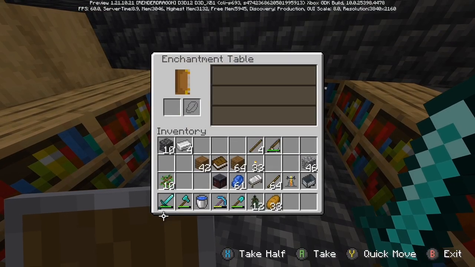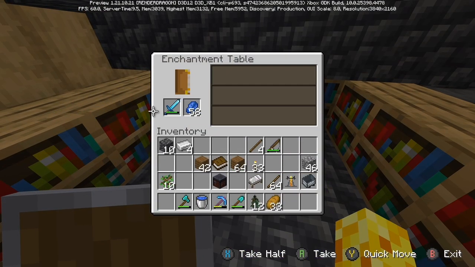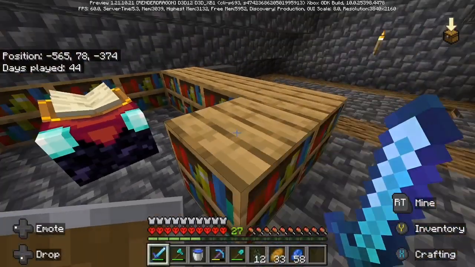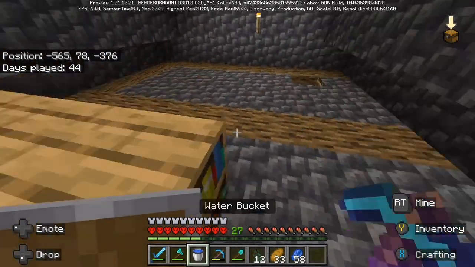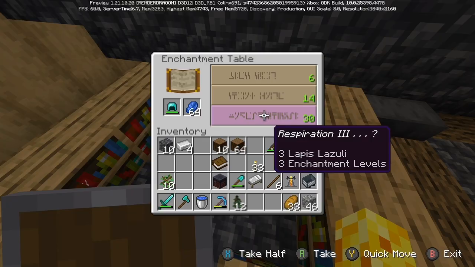And I'm going to start this episode off with some enchanting. We're going to sharpness 4. Oh, it's just sharpness 4. Are you kidding me? Okay. Not the greatest start, but hopefully we can get some good enchants later on.